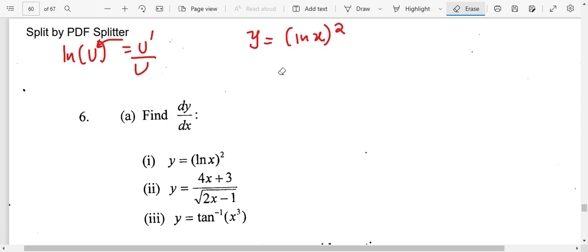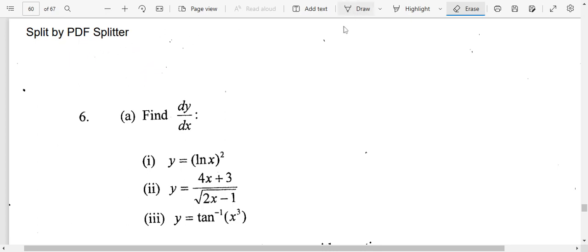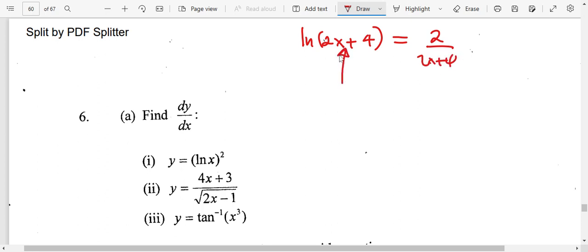Okay, I want to get this straight. So other than the natural log, you have to get the variable at the far end, differentiate it, and then divide by what it was. So in that case, if it was natural log of, let's say, 2x, I was supposed to say 2 then divide by 2x. Yes. So the derivative of this one is 2 over 2x plus 4. The same thing which is here.